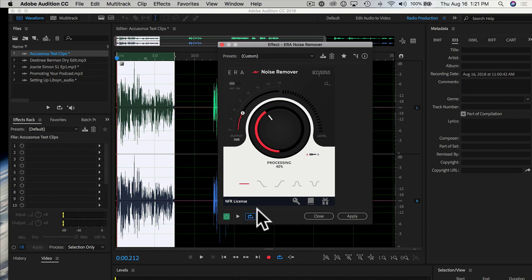Before we press play, what I want to make note of is that once you start making changes to this piece of audio in here, you're going to start making the changes with this particular knob. What these knobs do is basically Accusonus has already created the algorithm or the preset that you can already do inside of Adobe Audition, but they've done it for you in this particular knob. So you don't have to constantly try to figure out how to get a specific sound or a noise out of your piece of audio. Accusonus does it for you right here, and the noise remover is pretty good.